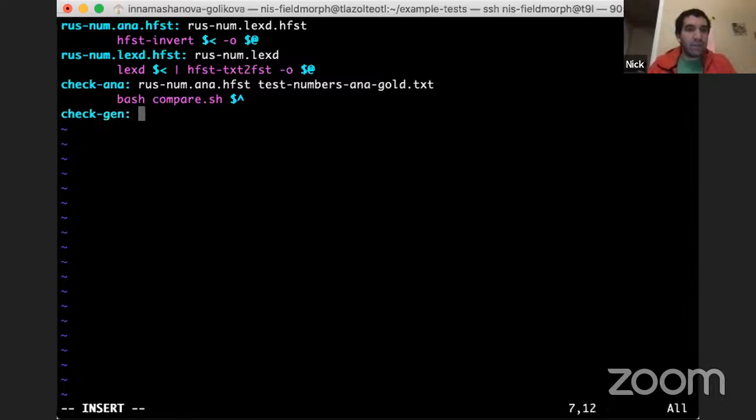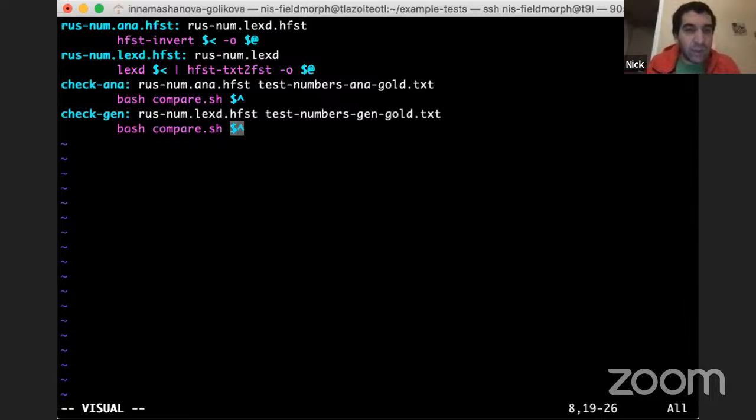I can make one for checking the generator just the same way. Oh, but it's not called gen, right? It's called Lxd.hfst. And this variable with the upper caret, this upward, I don't know, what do you call it?